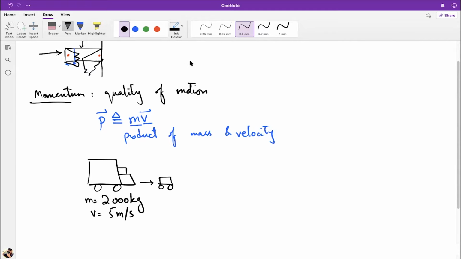Now, another thing that may be really, really small is a bullet. Mass maybe what? Maybe 10 grams, 0.10 grams, let's suppose 0.1 kg, 100 grams. 100 grams is a lot, okay? So a 100-gram bullet, but moving at a speed of 8,000 meters per second. The impact that this thing has, maybe there's a wall in there, the impact that it has on that wall is huge. So what's common in both of them is that they both have high momentum.